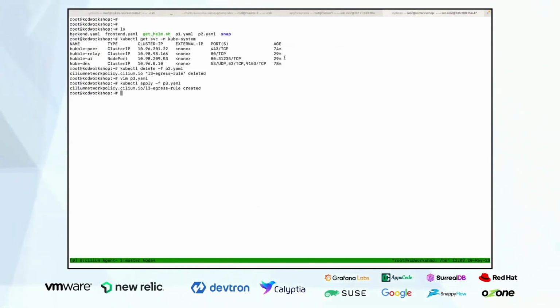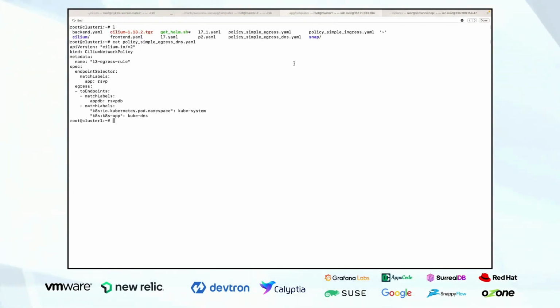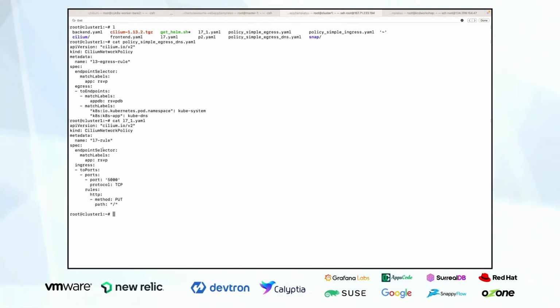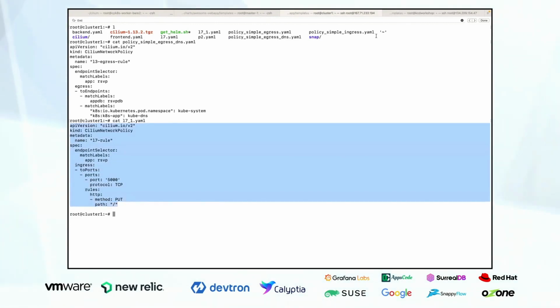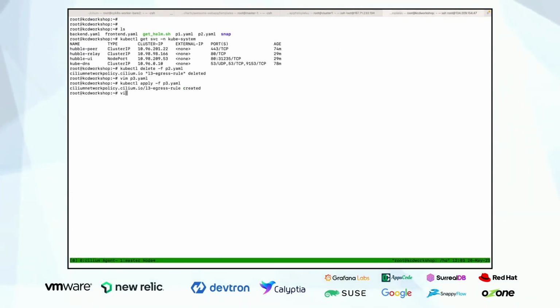Okay, so the last policy we look at now is the layer 7 based policy. This is the policy we are putting right now. This is again a policy, so you can read it and tell me what it is. Anybody can try to explain what we are trying to configure now. Take a look at this particular YAML file and then tell me what we are trying to do here.